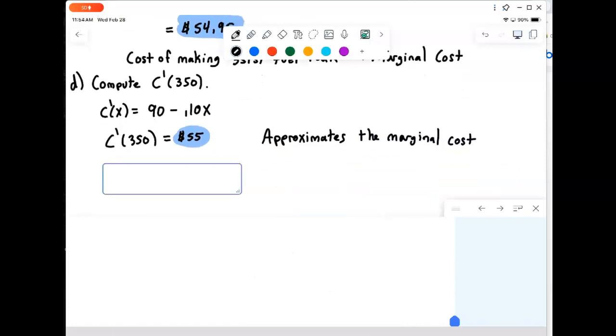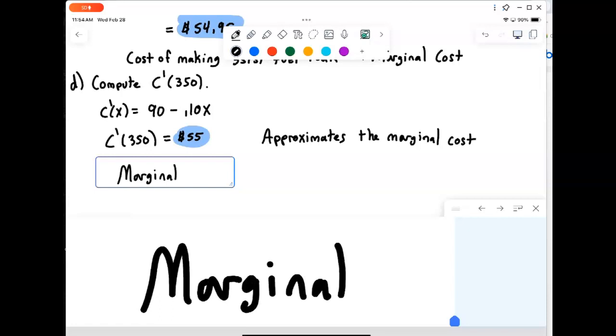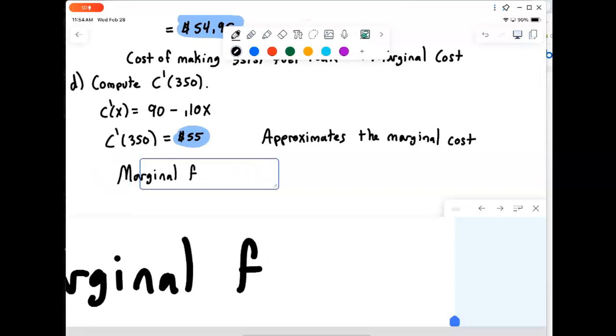So what we do in these problems when we talk about marginal something, whether it's cost, profit, revenue, or just about anything else, that always means look to the derivative. In these problems we're going to have stuff dealing with marginal A, B, and C, and we're going to apply the derivative to that. Okay, so that's where we're headed with these kinds of problems.